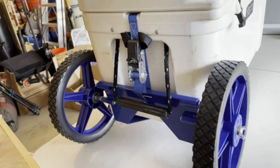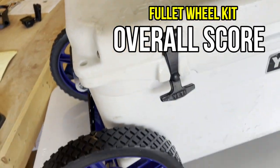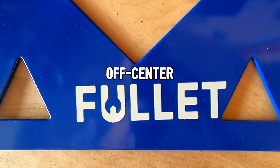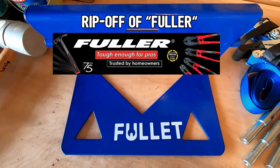The instructions don't show you the ratchet straps that actually come with it. If you've never used ratchet tie-downs before, it'll take some learning on your part to use those. Overall, if you're okay with ratchet straps, then you would be happy with this. Objectively, they work great, but personally, it gave me the same vibe as like a fake Rolex or something.